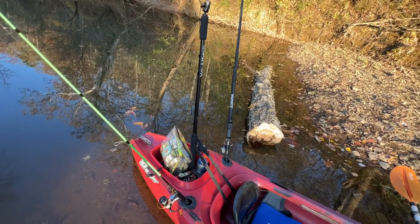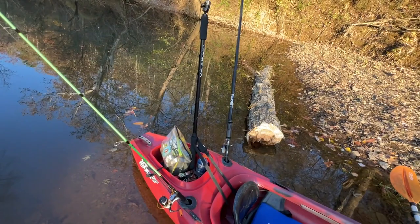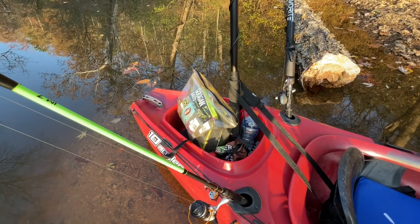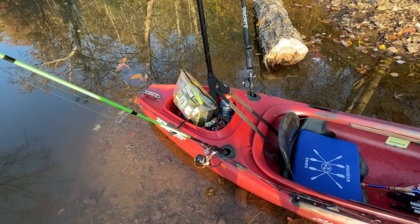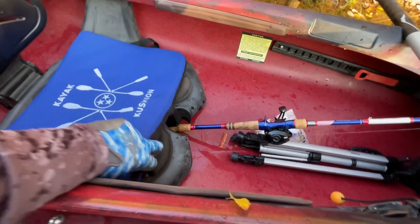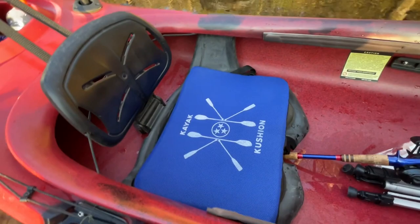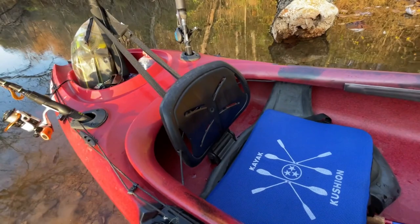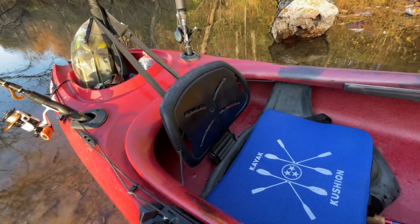Probably missed some fish because of the rod holder angle. Another negative is the tank well — there's not a lot of space, you can't really put a kayak crate in there. But for a beginner, all you need is a couple of tackle boxes or a big grab bag full of baits and some terminal tackle. A perfect amount of space for a lunch and a small tackle bag. The main reason I didn't keep the boat was this seat — sitting on that all day definitely gets old. I went ahead and put a kayak cushion on there, which makes a huge difference.